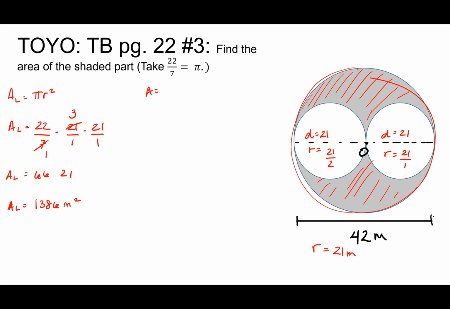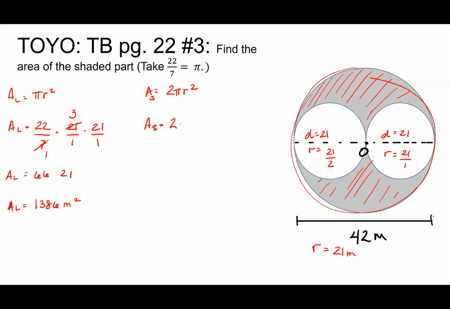Yes, we can. We can find the area of the small circles together because there are 2 of them and they are the same size. Let me add a subscript there. Area of small circles. So what would my formula be for the area of the small circles if I want to find 2 at the same time? Ainsley? 2 pi r squared. Great job.